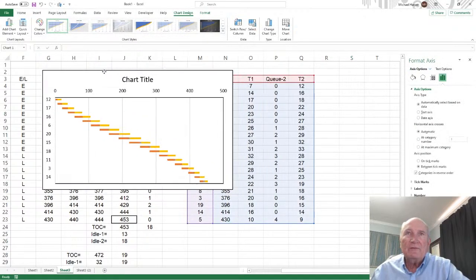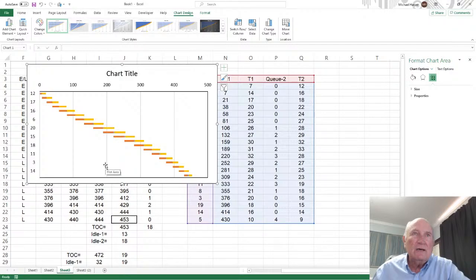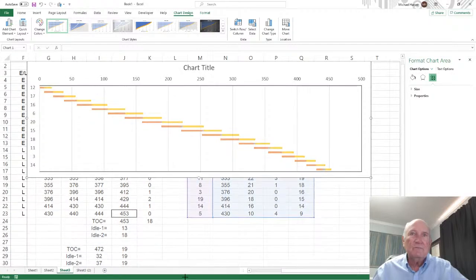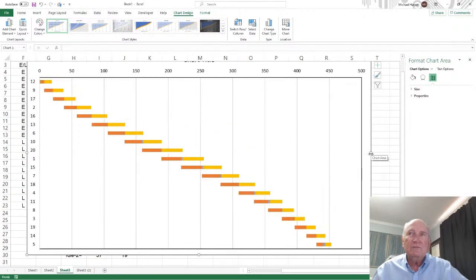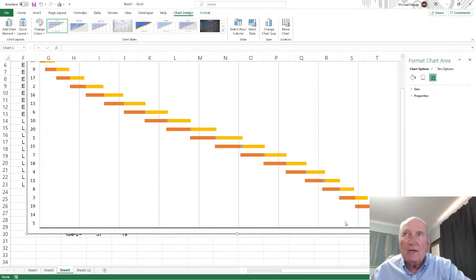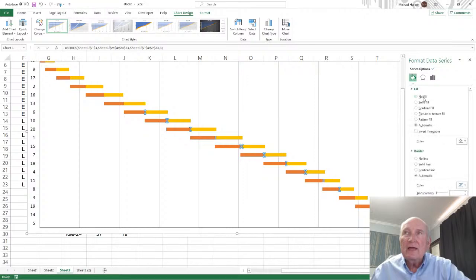Okay, now let's format this so we can actually see what's going on. And so actually, let's broaden this a little bit more. Bring this down. Broaden this even more. So notice right here, these blue ones in here, this is the queue time. Okay, so we want to highlight these. Boom. Didn't get the last one here. I think I did. Highlight these, and then again, no fill and no line, return. And there they are, and there's my Gantt chart.